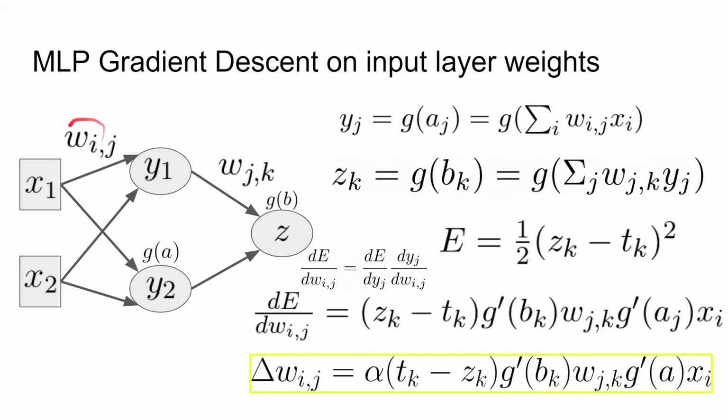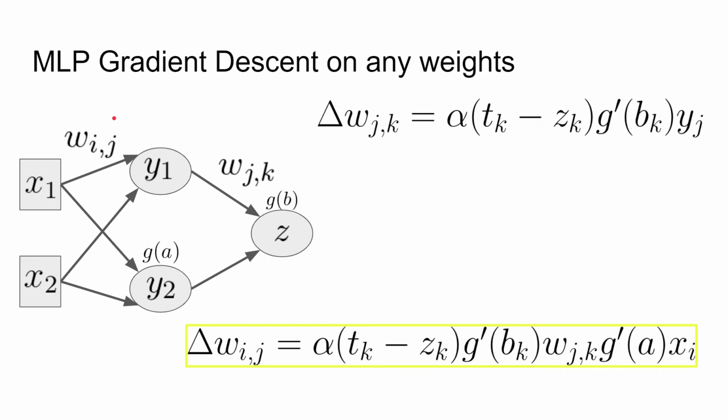And we get a learning rule for these weights. That seems really nice. Not only do we get a learning rule for these weights, but the learning rule has a really neat form. If we take a look at the learning rule for this set of weights, it's scaling factor times the error at the output times the derivative of this activity times yj, which is this value. And the learning rule for this other part has a lot of the same terms in it.